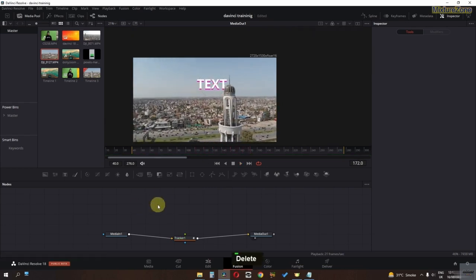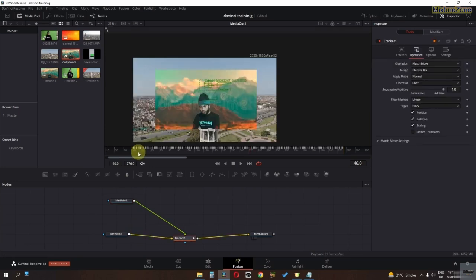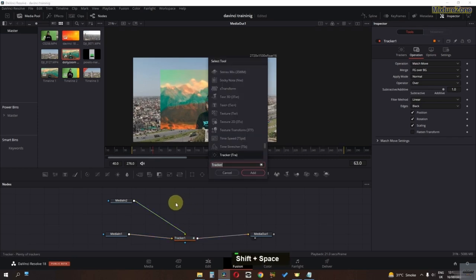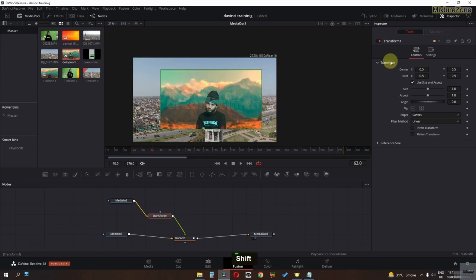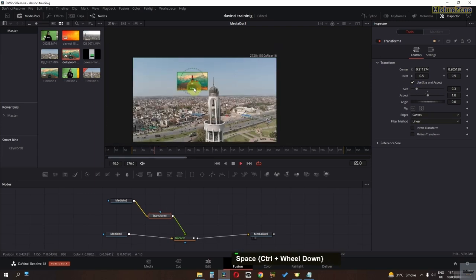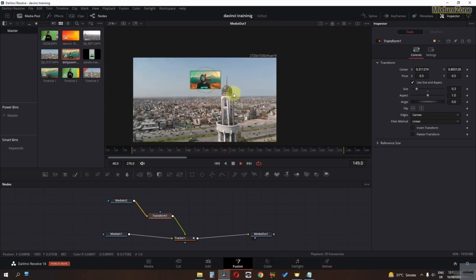So now we can also attach a video if we want to. So I'm going to select this video, I'm going to attach this on our tracking data. So now we have this video. To resize this video, all you have to do is just add a transform node, decrease the size, and reposition this video. You can add a video if you want to. Now if we play this video, you can see we attach our video on this tracking data.